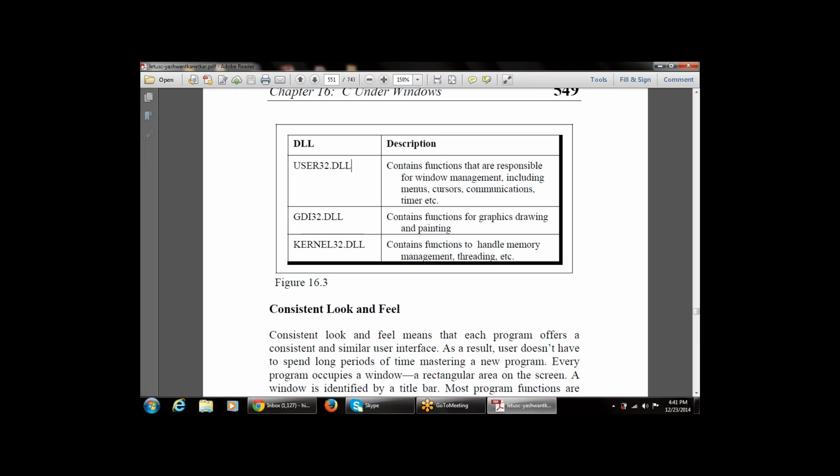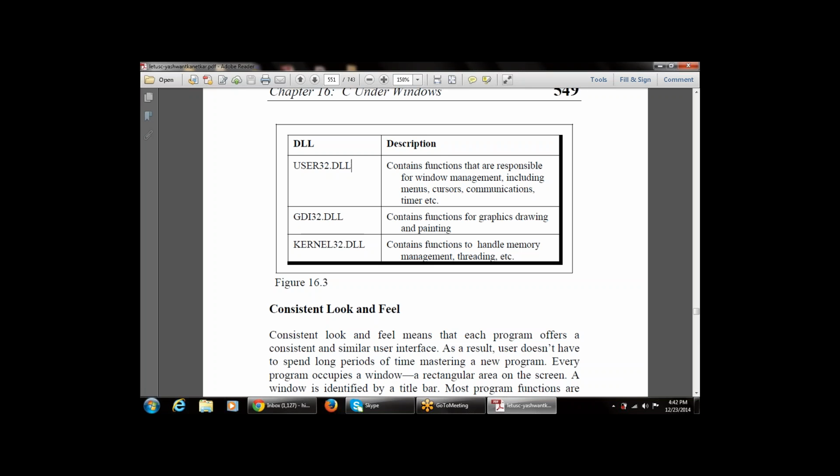So there are 3 DLLs. One is user32, one is GDI32, one is kernel32. User32 means the look and feel of the windows, whatever is related to look and feel, like menus, cursor, communication, that is stored in the user32. GDI32 means every function that is used for drawing, for calculation, for painting, that is stored in the GDI32.